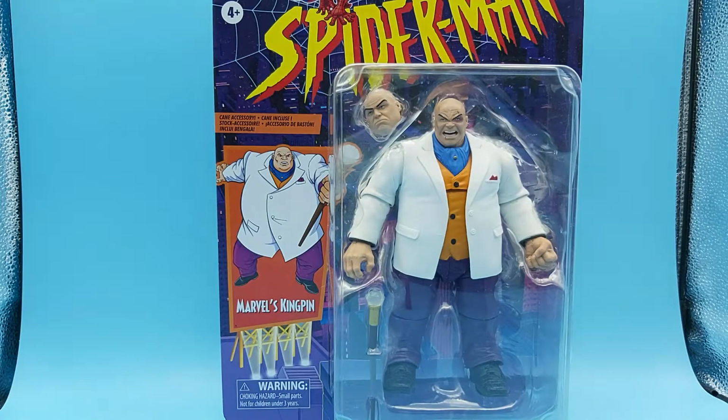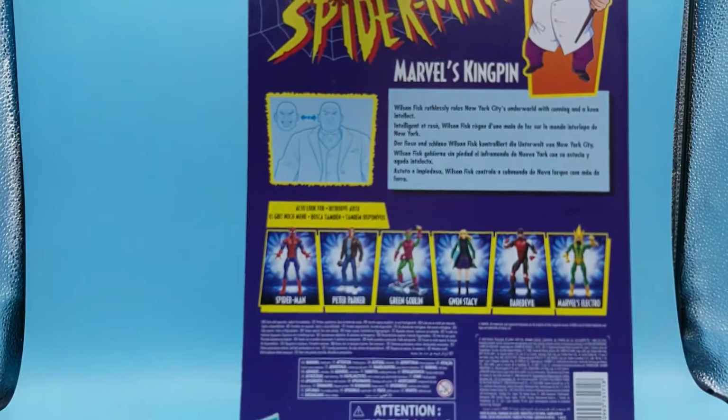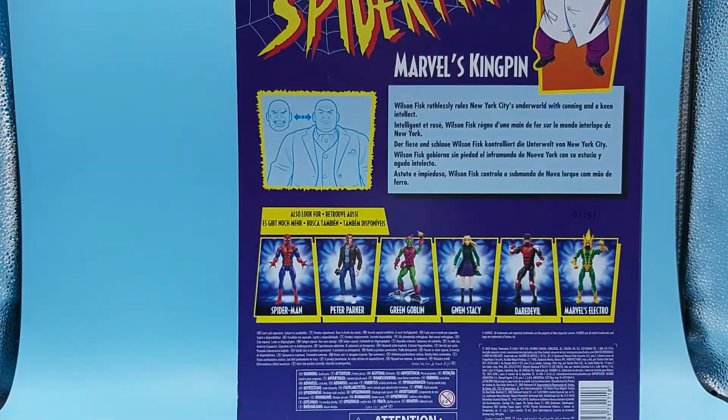So first things first, we'll look at Kingpin. Now this is a big beefy boy. As you can see, I've had to zoom out to the point where you can actually see the sides of my light box here. Here is the front. And here's the back. Feel free to pause and read that if you so wish, but I'm sure if you're here, you all already know who Kingpin is.